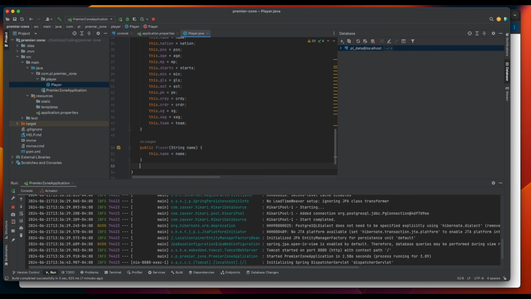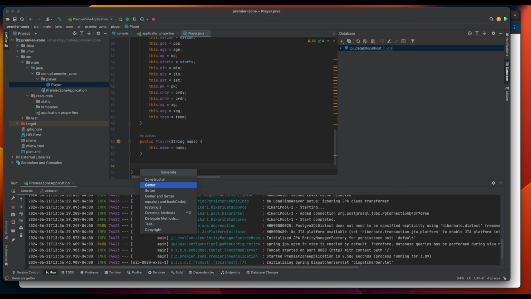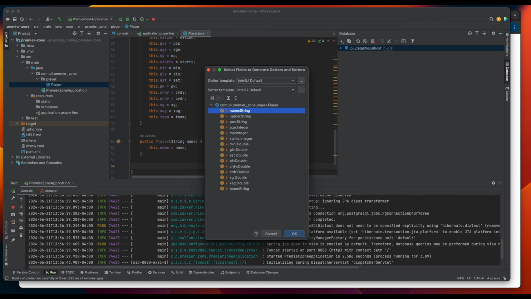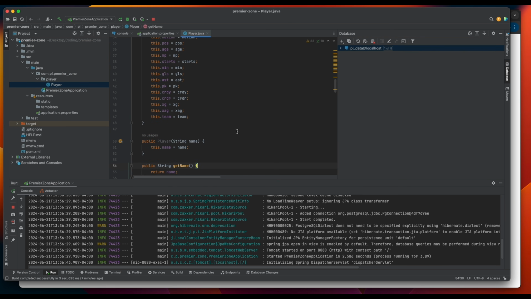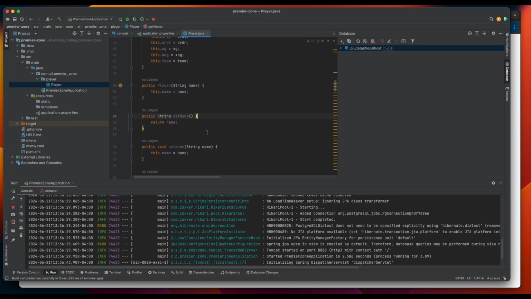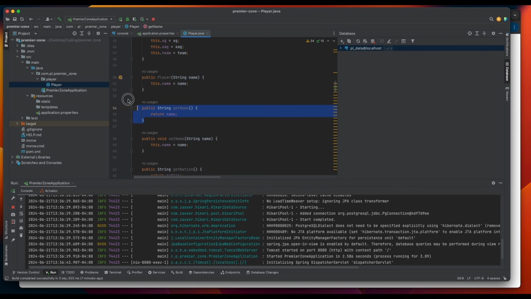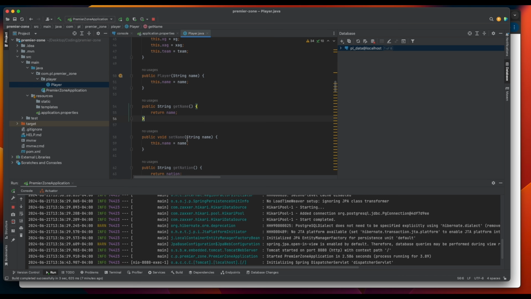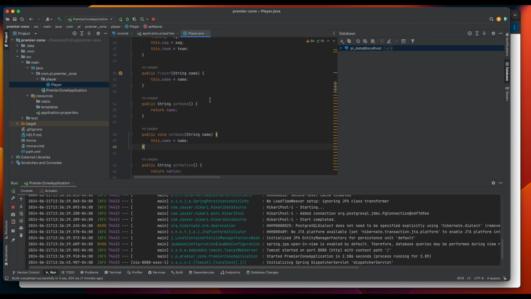Next, we're going to go ahead and create our getters and setters. These methods allow access and modifications of the fields. For example, a get ID will go ahead and return the player's ID, and you could have a set ID, which will set a new ID. Or in our case, we have get name, which goes and retrieves the name of our player, or you could set the name, which you could then use to change the name of the player.